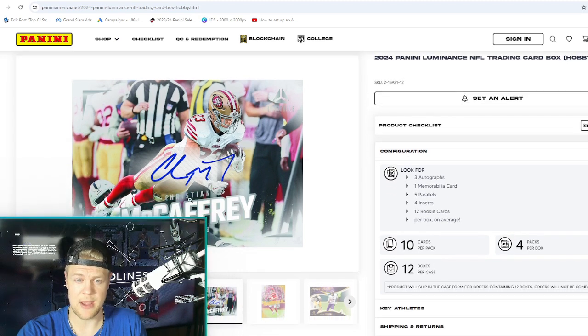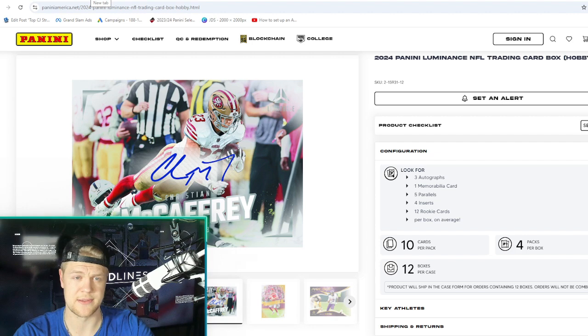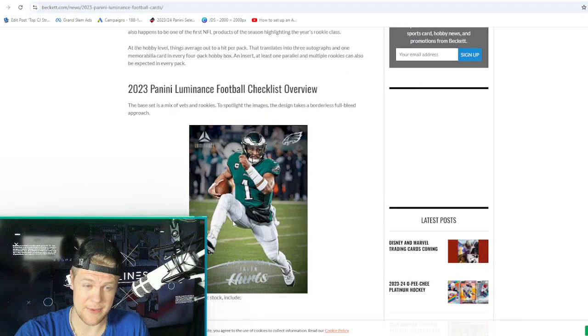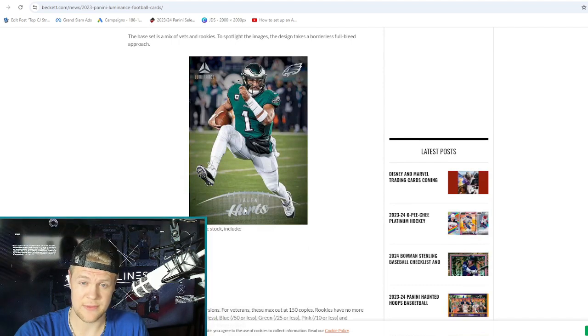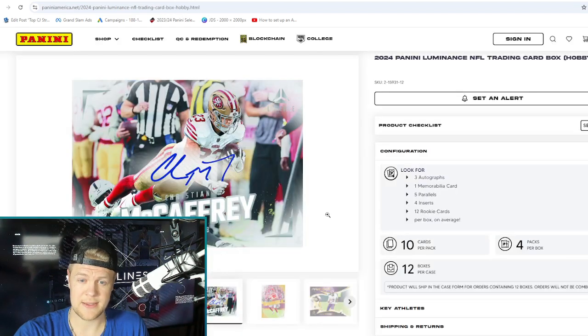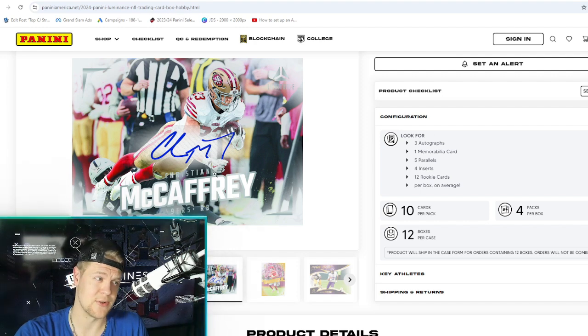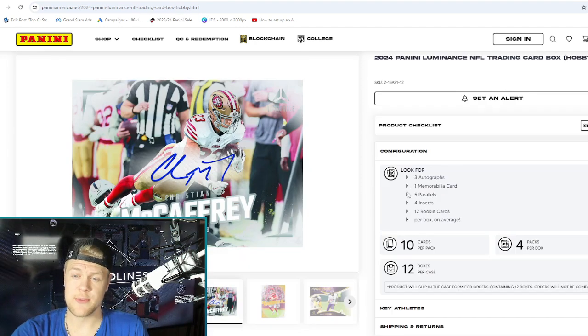We're excited. And they changed the font. Last year was terrible. Let's throw up last year's font. This is the worst thing we've ever done at Panini. I'm not even one to be like a font guy, but this is awful. This cursive, it was terrible. In 2022, it was the same font, but it was all the way across the card. It was awful. So look, we got some kind of like modern non-cursive font that at least looks professional, so that's good. Anyways, the specs, you get 3 autographs, 1 memorabilia, 5 parallels, 12 rookie cards, all that stuff.